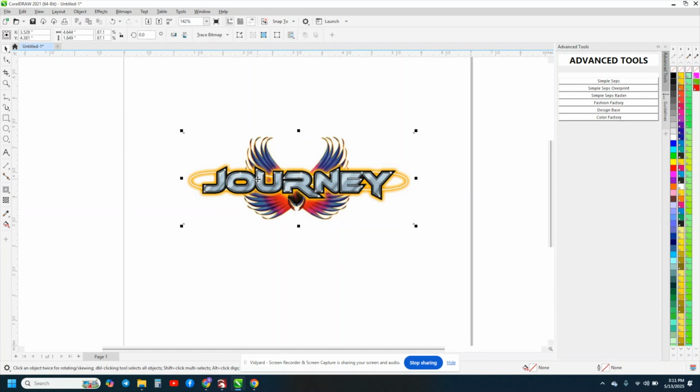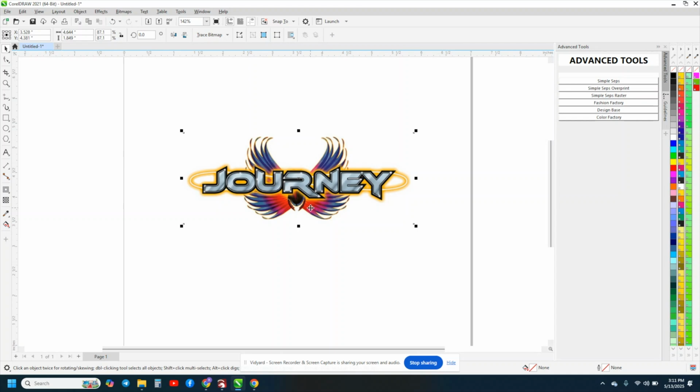All right, so I have this selected here. Your image does not have to be vector. It can be, but the cut line does have to be. So that's what the machine needs to see in order to know the shape. Otherwise, this is just a square, and the machine's not going to know exactly where you want that cut to be. So I'll show you how to build that in a quick, easy way.